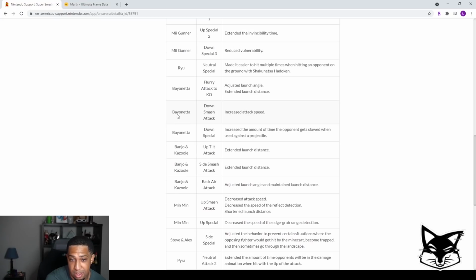Bayonetta buffs. So let's talk about these. They made Bayonetta's jab a stronger kill move. It's not crazy strong, but it's an additional kill option she has, which is good. Down smash attacks faster. I don't think that's a crazy improvement. This, in my opinion, could be huge. Depending on how big of a buff this is, this could make Bayonetta significantly better than she was.